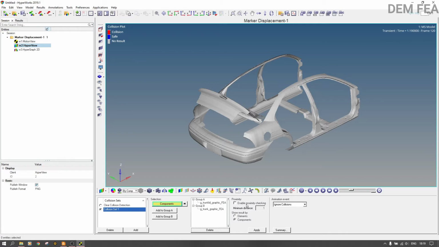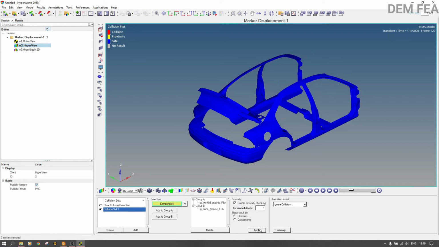And now we come here, we say enable proximity checking, and then minimum distance, we leave it at 1. And then we check by elements. And then you say ignore collisions. So let's see what happens. We say apply, you must click apply, and then you click like that.